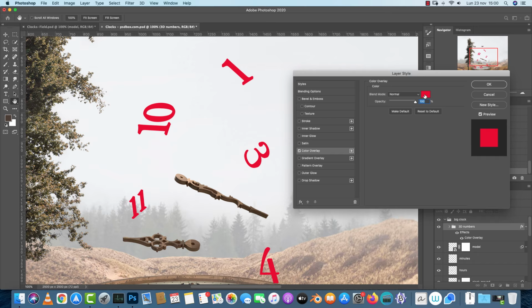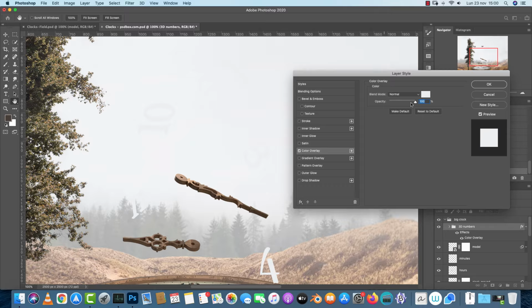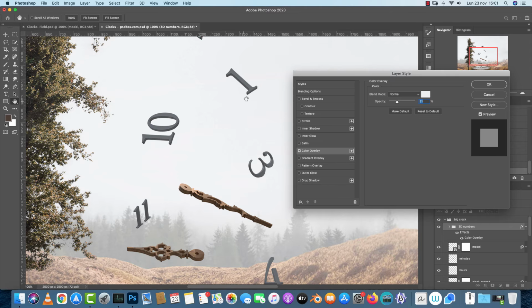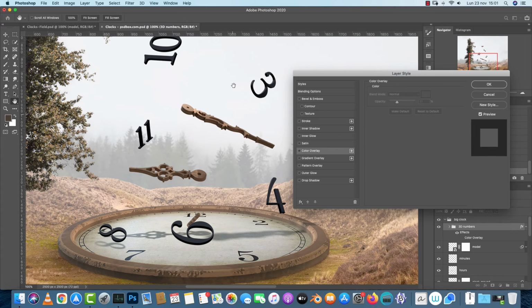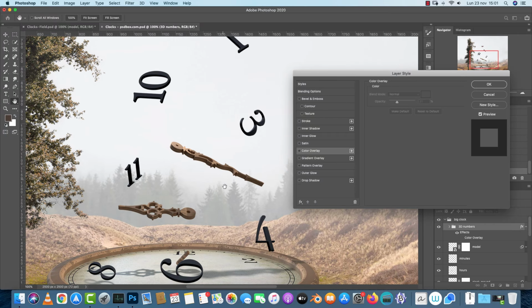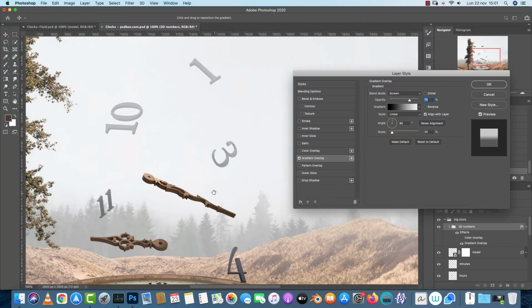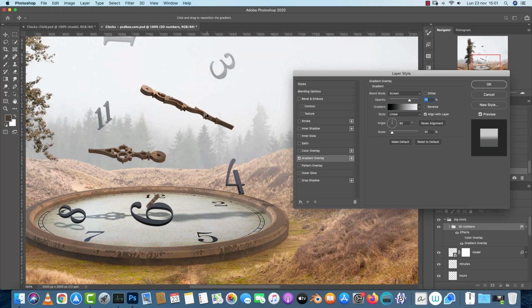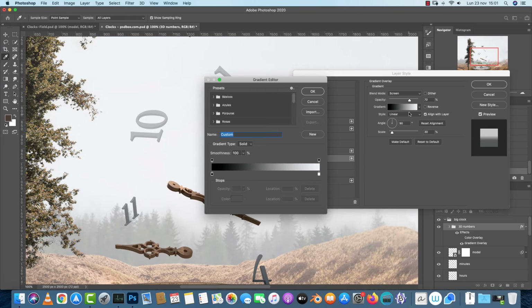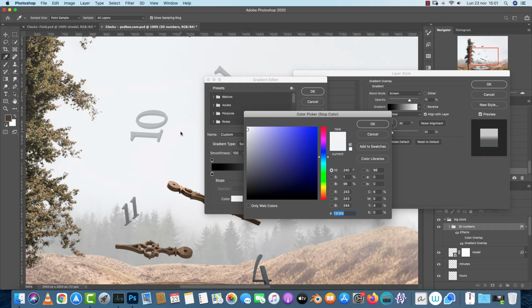Now actually not color overlay, you can sample the color from the sky and then just drop the opacity to make it look like they're more, well, just into that mist. But it's not realistic because this is going to add a uniform color on all the numbers, and I only want that effect to the ones on the top and then gradually fading out. So instead of using color overlay, you can use gradient overlay. And see that these ones are kind of white and these ones gradually have their normal color. So I will use black to this gray over here, something like that.